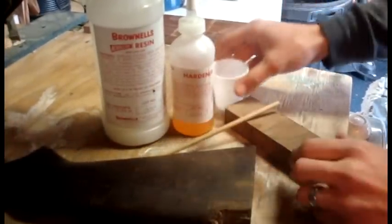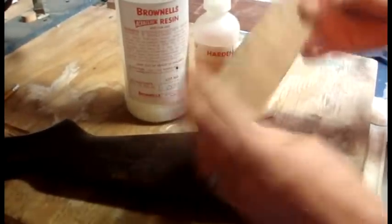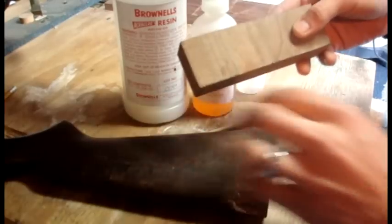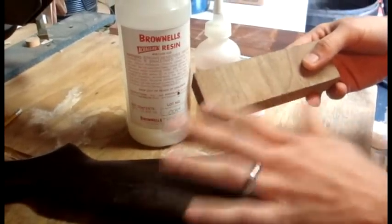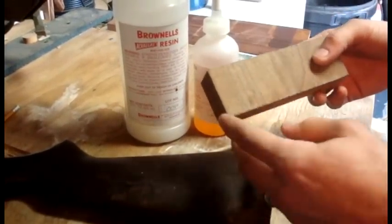After that, what you do is you try to find a piece of wood that's going to match up. Here we have just a little chunk of walnut. If you want to do just a quick repair, you're not trying to match the grain up or anything, you can just cut a chunk out and then glue it in place like we're going to do in just a few minutes.